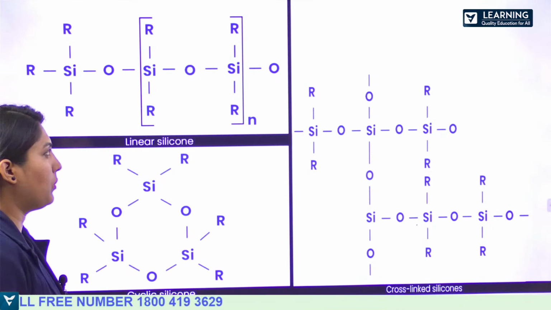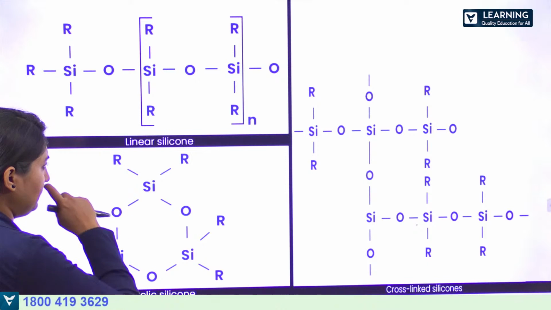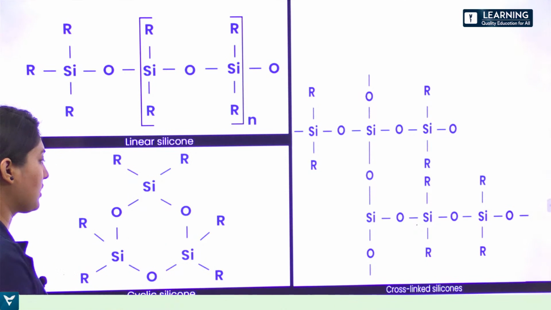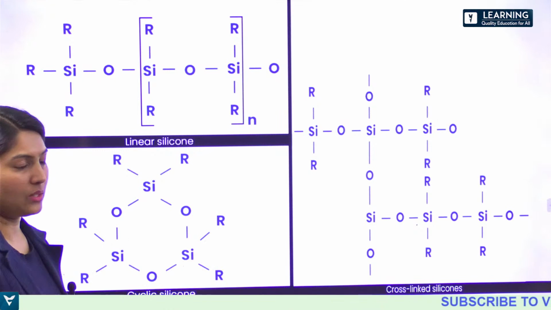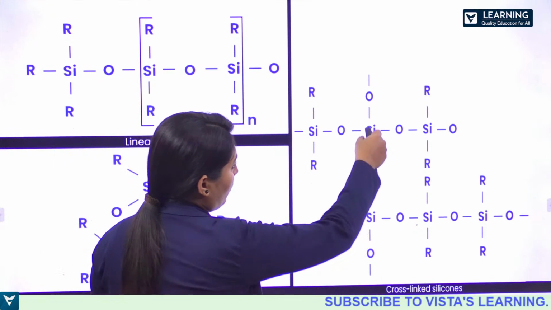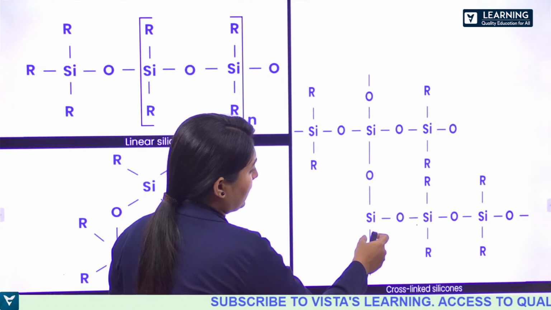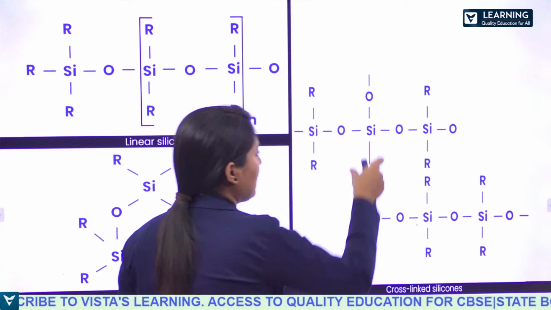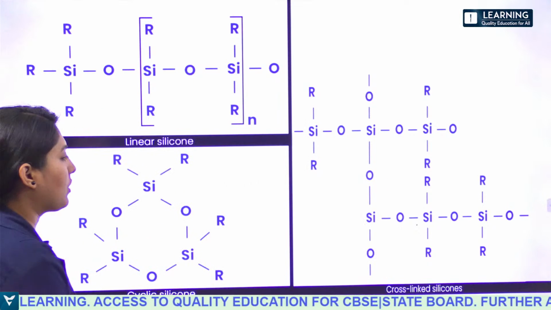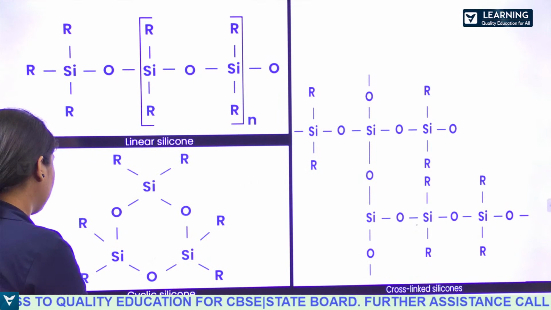form a polymer. So that gives you the linear bonds. If you have this with a linear one, they will get linear chains. If it is branched, one oxygen, again it is branched with the other. This is one linear one and this is the other linear, and they are again connected. Then that will be called cross-linked silicones.